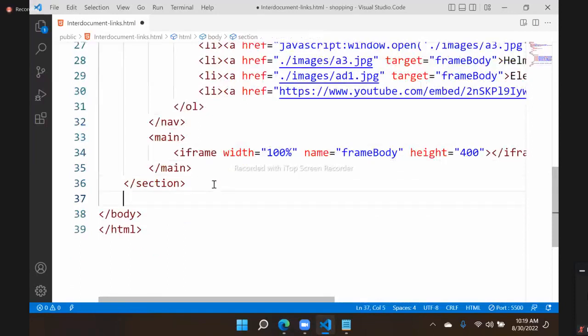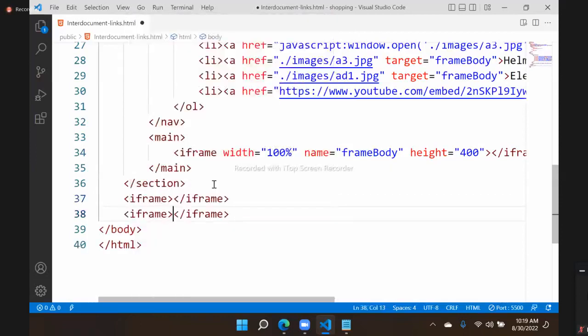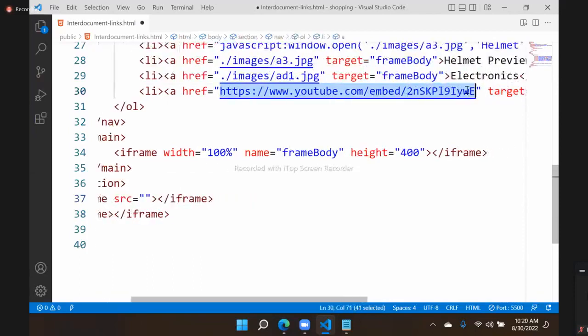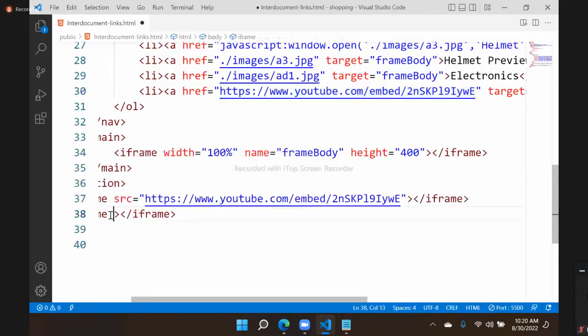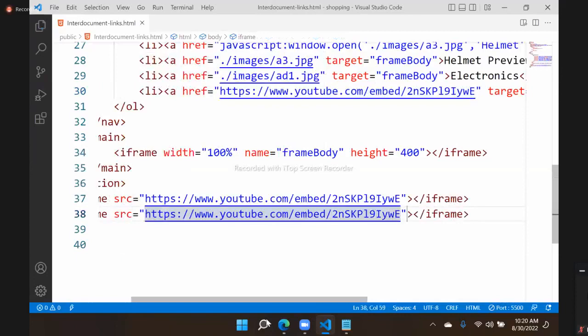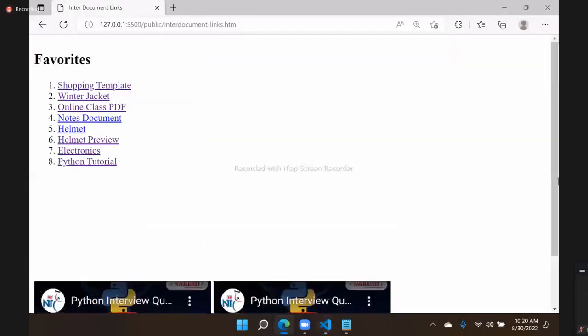This is one iframe, and I am using another iframe, two iframes. An iframe can have a source. The source is this embed URL. I am copying that embed URL and keeping it as source. And you can see both are being used.